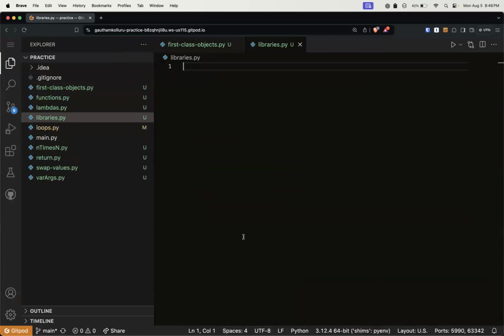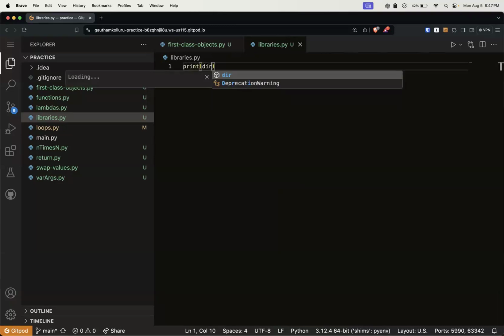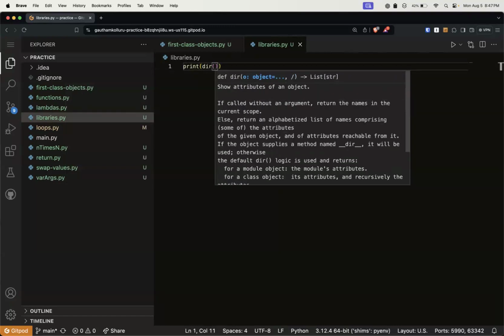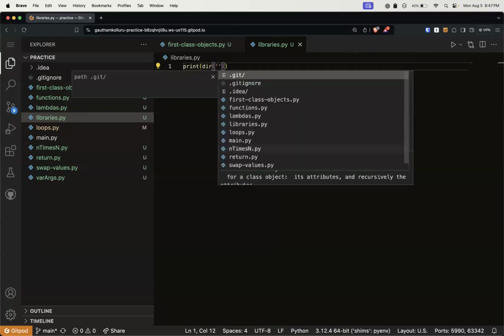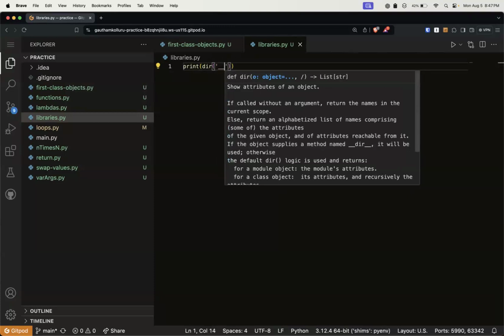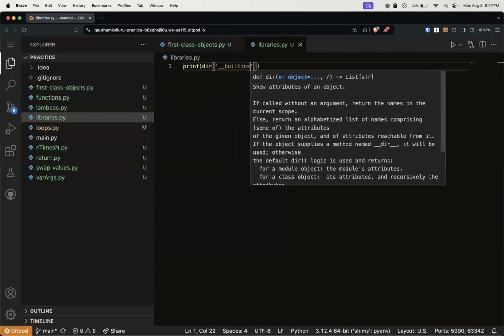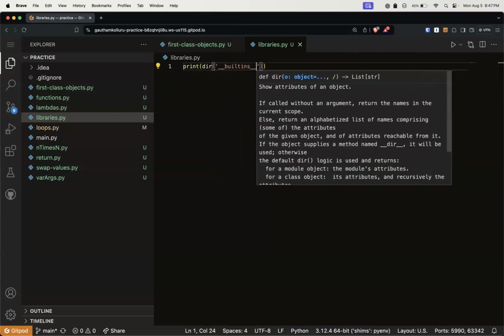Okay. Right. So what we've said we can find out the built-in functions using this method or function called dir, in which we use the quotations and write double underscore builtins double underscore.